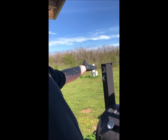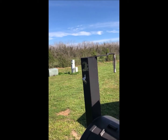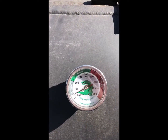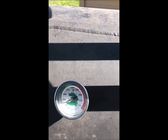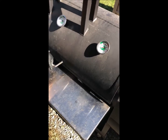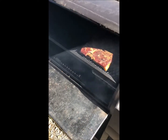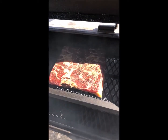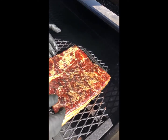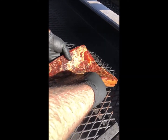Alright, everybody, it's been about 5.5, 6 hours that we've been cold smoking. We've got good clean smoke coming out of the smokestack. On the temperatures, we're showing about 120, 125 on all 3 gauges. So let's open it up and take a look. There she is. Been about 5.5 hours cold smoking.